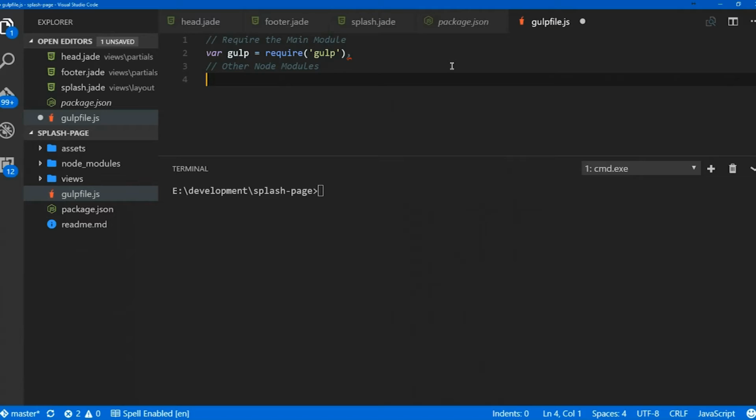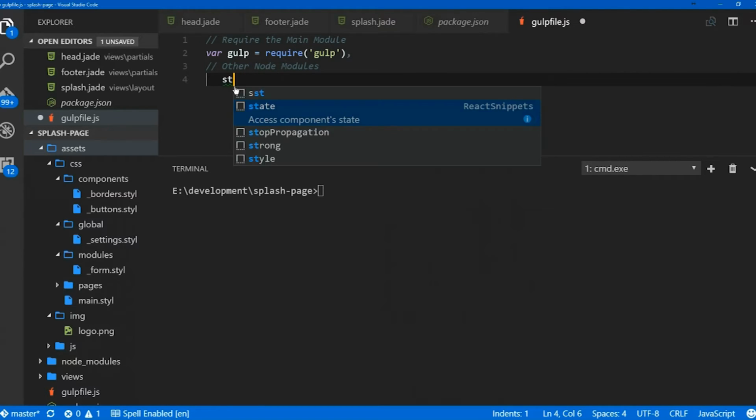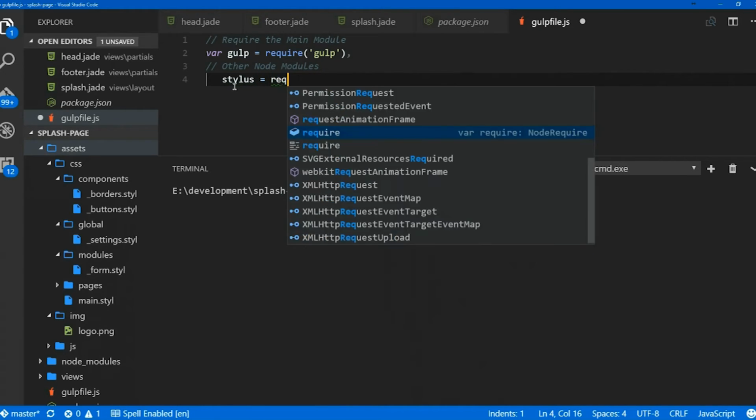Now for these other node modules, we're going to do the same thing as we did for Gulp. We'll do stylus first. I'll type in stylus in my other node modules, and do an equal sign, and we're going to require that.